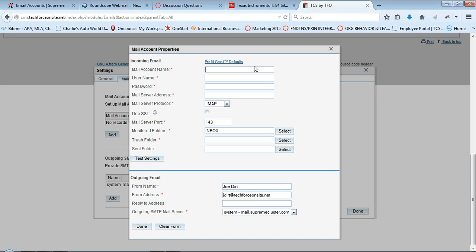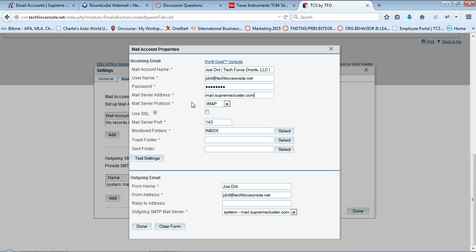The account name can be whatever. Your username is first initial last name and then @techforceonsite.net. Password, like I said before, is Junior80. Mail server address is mail.supremecluster.com, S-U-P-R-E-M-E, C-L-U-S-T-E-R.